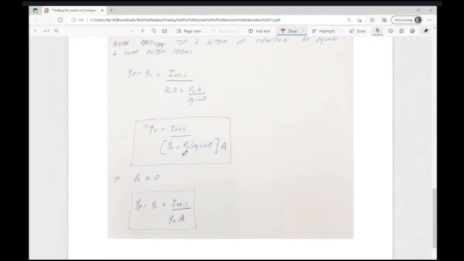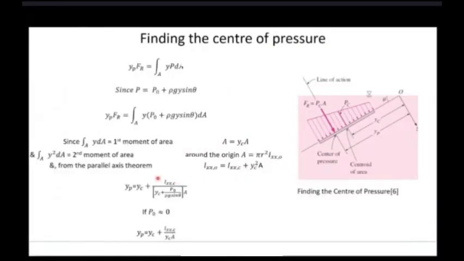If we then factorise that, these bottom two terms both have a in, so if we bring a outside of our brackets, we end up with that equation there. Now, that equation, if we look back here, is this equation here. So that's going to enable us to calculate YP.